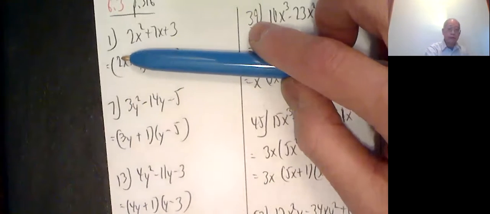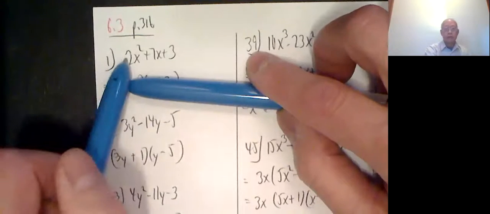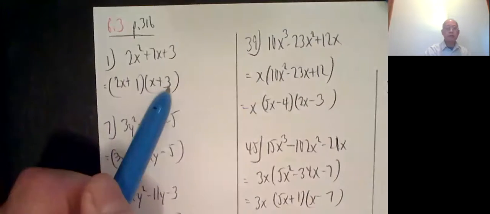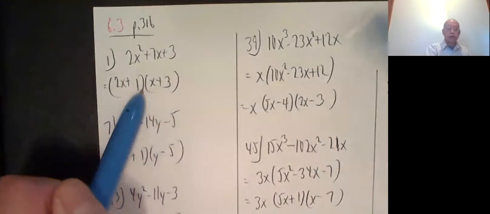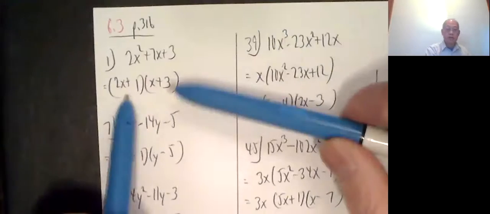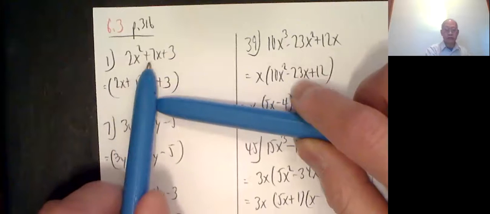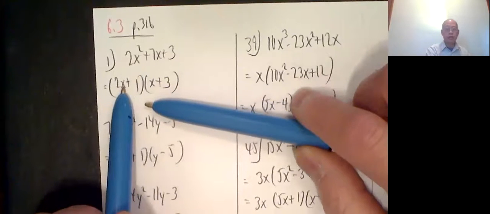For this first example, it's pretty straightforward. 2 has to be 1 times 2, so 2x and x. 3 has to be either 1 times 3 or 3 times 1. Okay, you don't know which is which until you try it. It turns out to be 1 and 3. So if you multiply this out, that's 6x plus 1x, so that's 7x. If you tried it the other way around, it wouldn't come out to be the way that you want to.